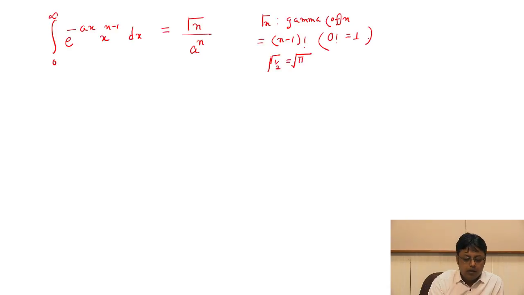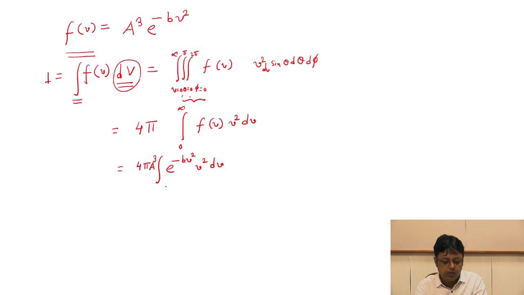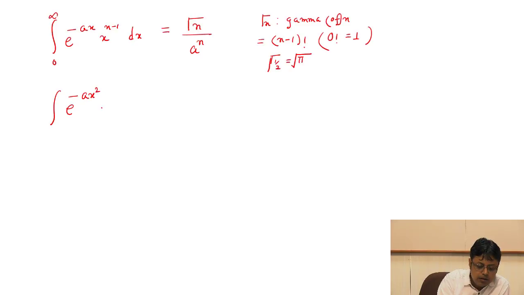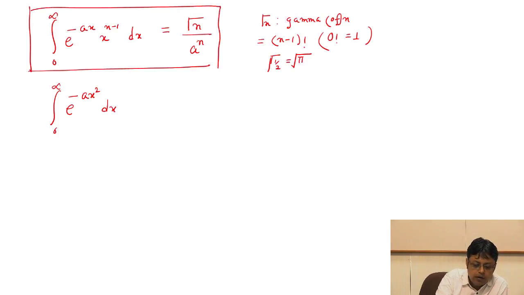Now let us try to evaluate something. Here we have e to the power minus ax square into x square dx, some kind of thing. Let us first evaluate e to the power minus ax square dx. What is the integral? We have to write it in this integral form, then only can we directly put the value. Think about how to do it. First look at the exponent. The variable is x square, not x. So instead of dx, I have to write d of x square.